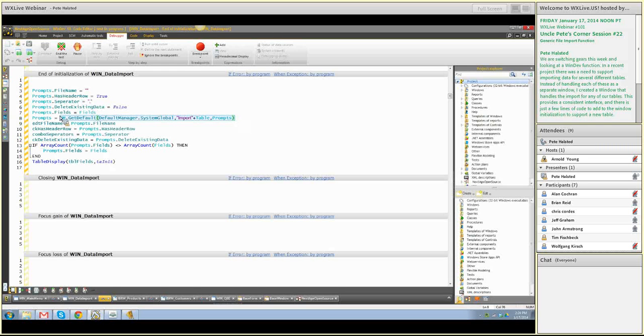The reason that we're populating these defaults is that the first time you call get default, if there's nothing set already in the default for this, and I'm using the table name as part of the key to the default, so it's import product, if it doesn't find an entry already for that default, then it saves whatever is currently in that variable to the default.